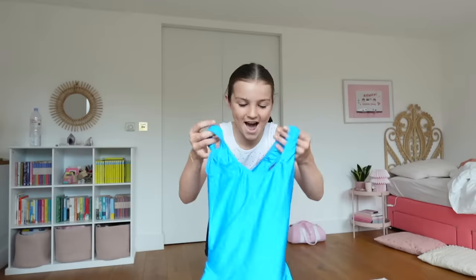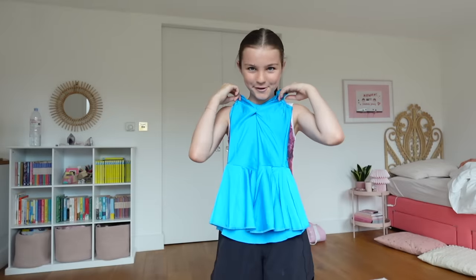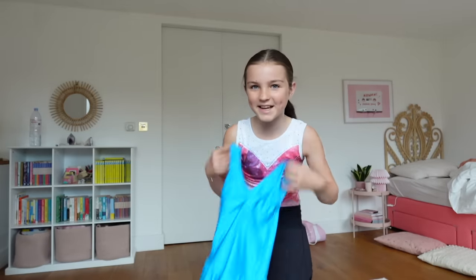And then I have this one. Oh, it was the wrong way around. This one is a bit too small for me, but I love it so much because it's so fancy and I feel like it's elegant because it has a little skirt. This one sort of reminds me a bit of dance, like ballet or something. If it was pale pink, it'd be like a ballet leotard.